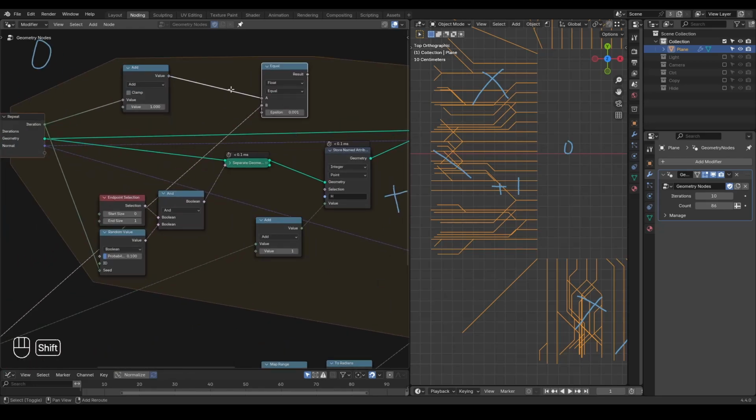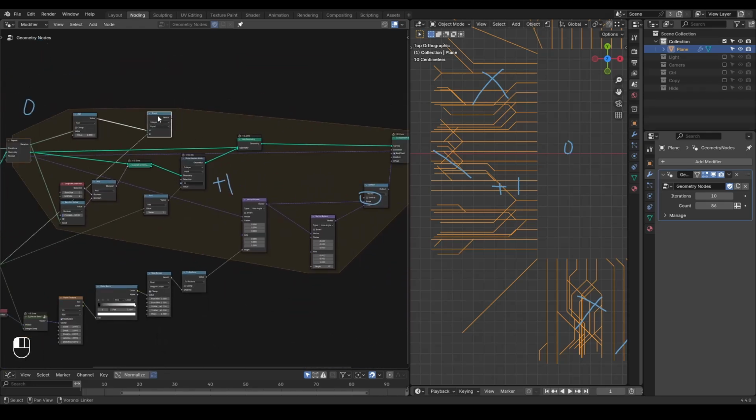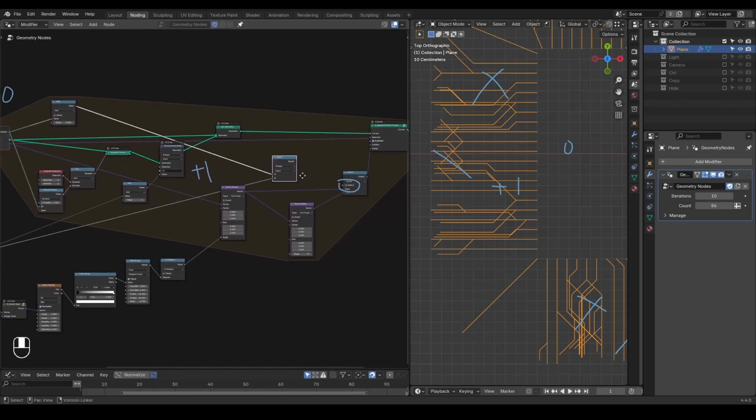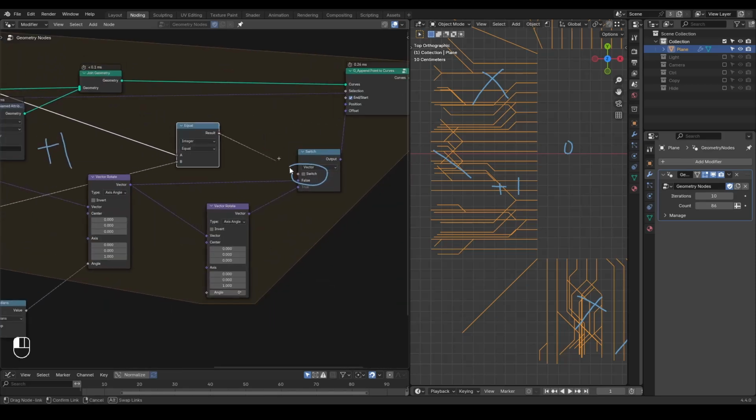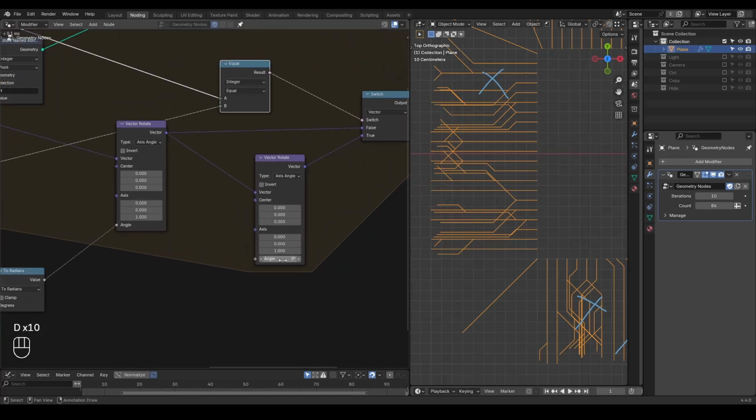And in fact, you should put these values into an integer. It will not make a huge difference, but it is a good practice to do. So now we have this condition being made. You just output that into the switch. Right now, you will not see any difference because we haven't decided on this vector rotate.